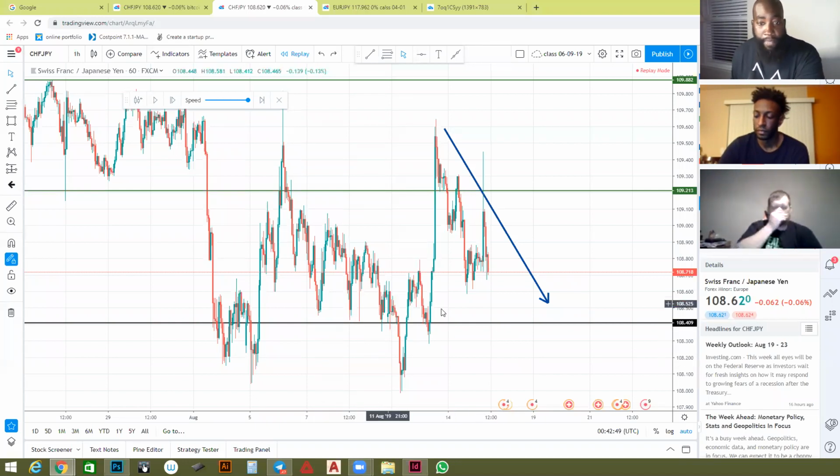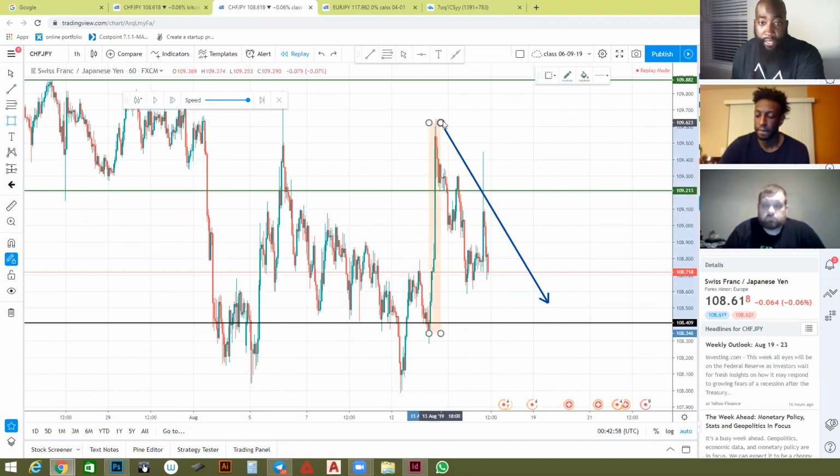Same thing here with this big impulse leg up. You see that right here? This big impulse leg up. If I was to catch this buy, which is one of my favorite moves right here, they call it break and retest. I'm going to show you guys this break and retest too. This is pretty much one of those moves you really need before I even get to the harmonic. All these moves play hand in hand so nicely.